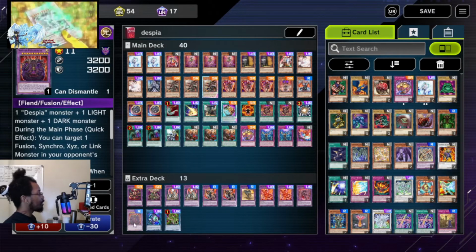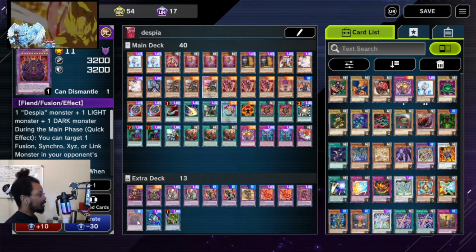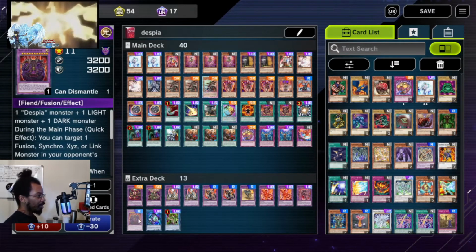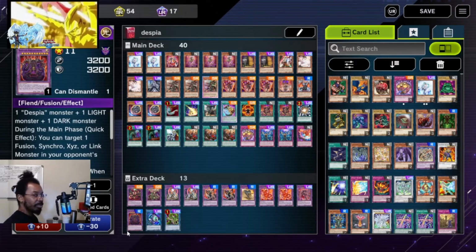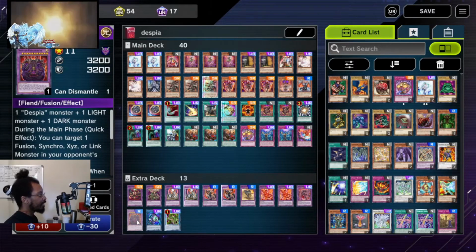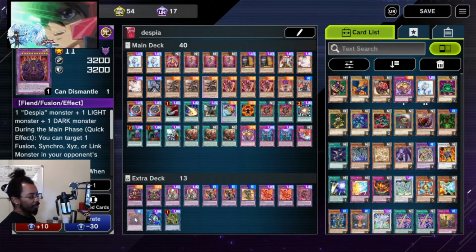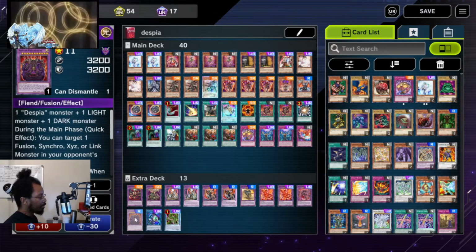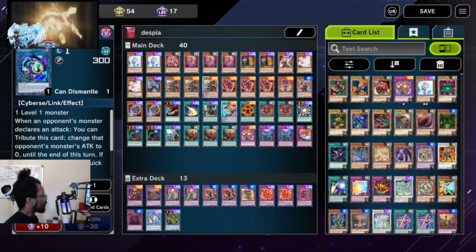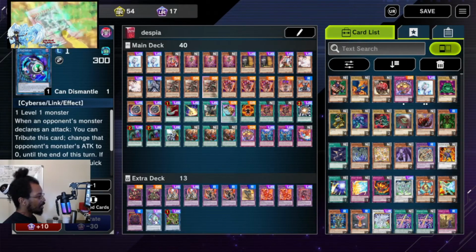Which brings us to Proskynion. This card is crazy. You can target a Link, Xyz, or fusion monster in your opponent's graveyard, and either banish it or special summon it to your side of the field. And most of the time when you do that, they pretty much just scoop after that, because this card is just kind of crazy. Link Rebo, we just got him in here for now, until we get Relinquished Anima.